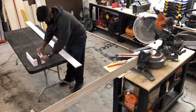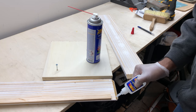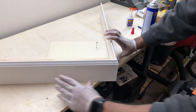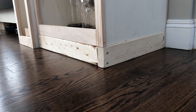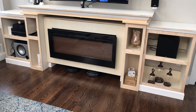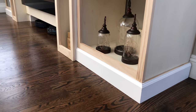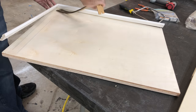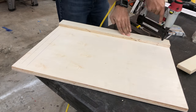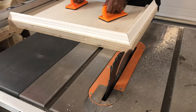I started cutting the trim to wrap the cabinet base. After putting everything together and checking that the electronics worked, I took a closer look and something was off — the top was not proportional to the base. So I decided to rework it: I removed the trim from the shelf tops and decided to make it double thickness.